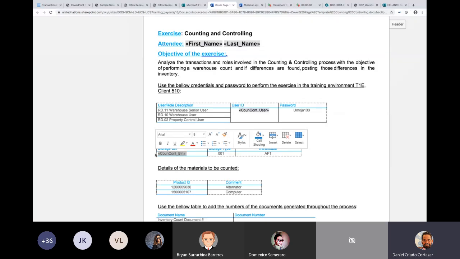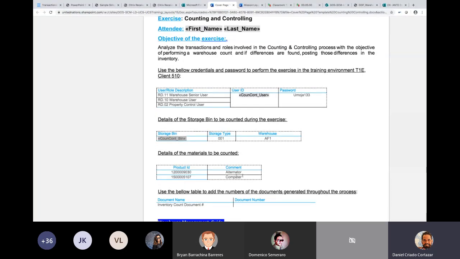And then the different warehouse users will divide the work and do the hard work, going to different storage types, different buildings, different places, and take a look at the different bins. But for the sake of, because we are 40 plus students, we gave one bin to each one of you with 2 product IDs, an alternator, which is a spare part, and a piece of equipment, which is a computer.